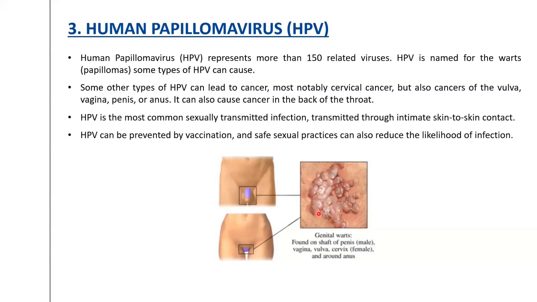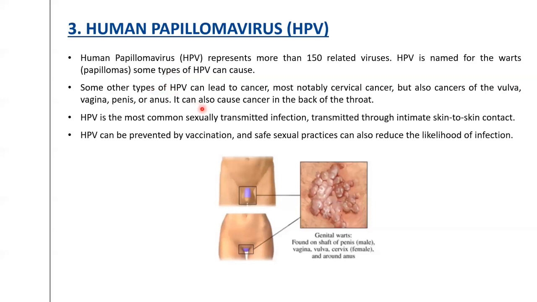So these are skin growths, usually brown in color. They are also called papillomas. They are more like papillae, or if I would say, like clusters of grapes. They give a grape-like appearance. So this virus is named after these structures, human papilloma virus.